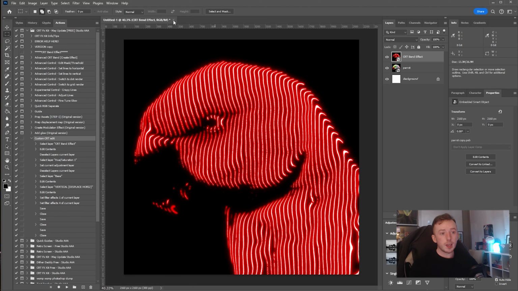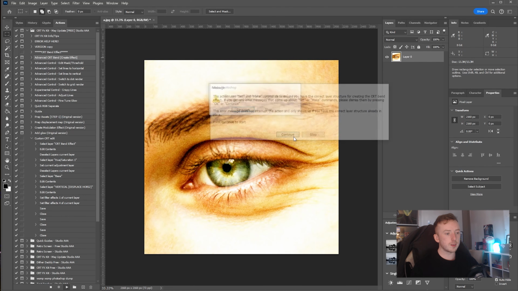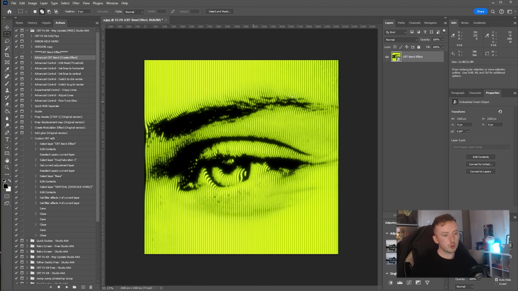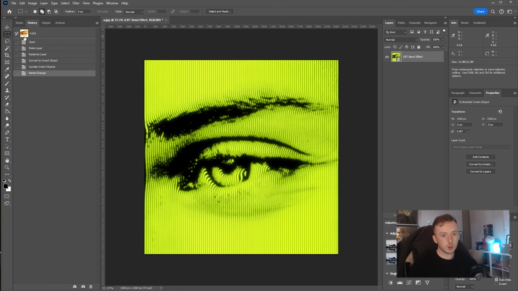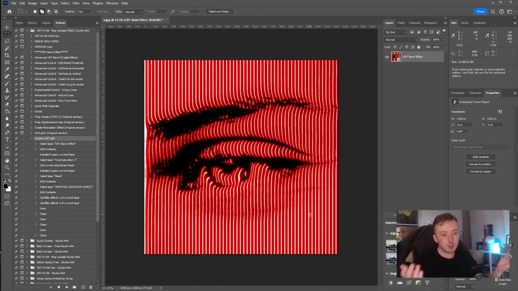If I close this now and try it on the eye and run the advanced first CRT bend on the eye with all the default values again, we've got this green eye that we showed at the start. I run the custom CRT edit that I just made on the bird in another PSD file that is now gone and been deleted from my Photoshop. You can see it's not still open or anything. If you go to history, we've only just opened this one. So I run that now. It does the changes synced up, no effort required, just in one click.